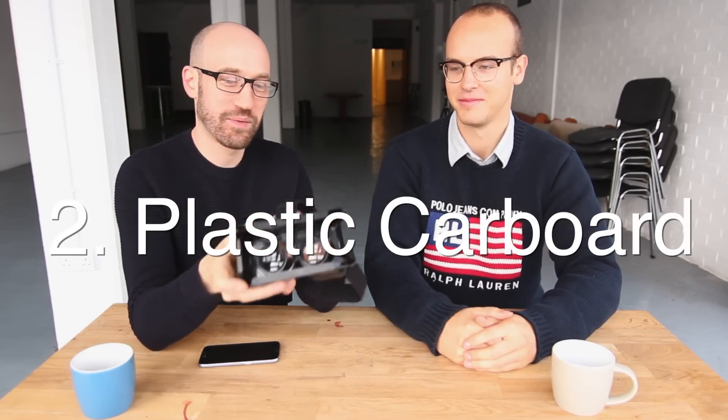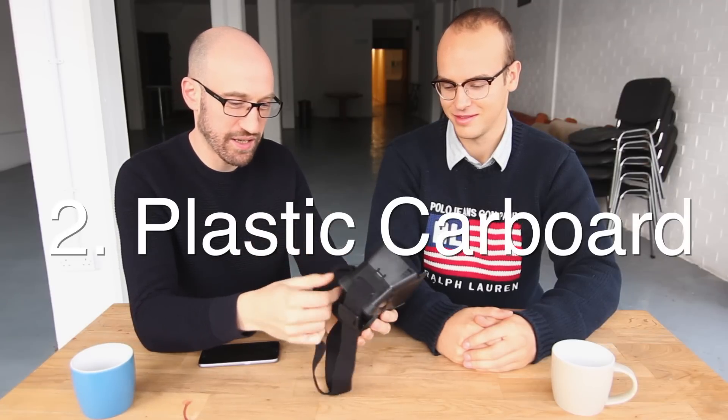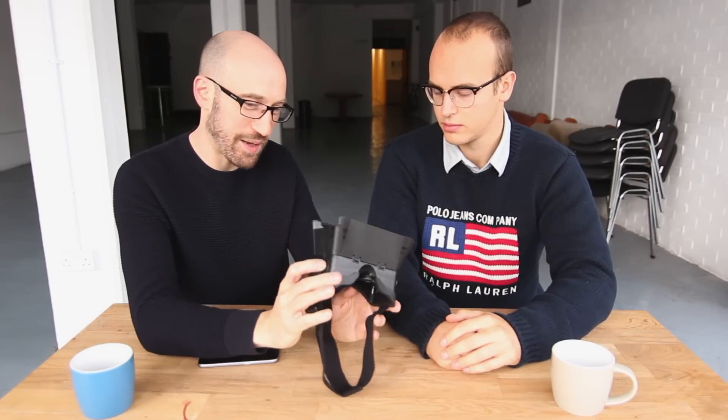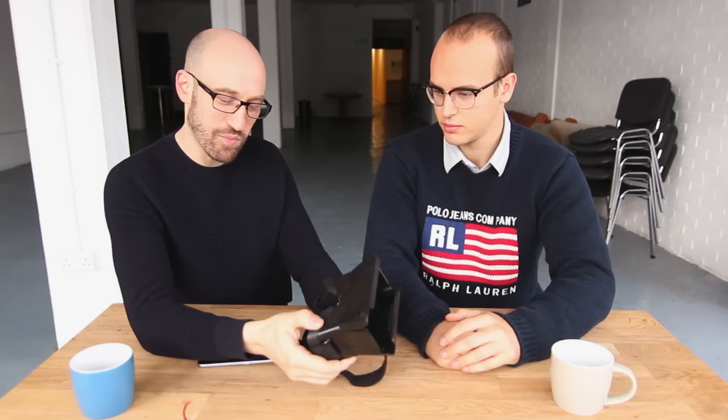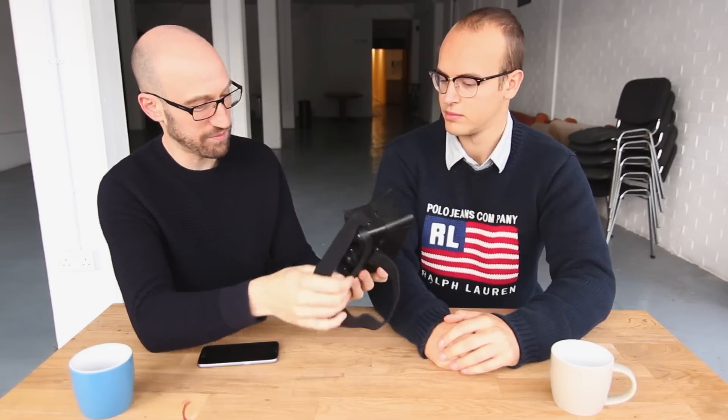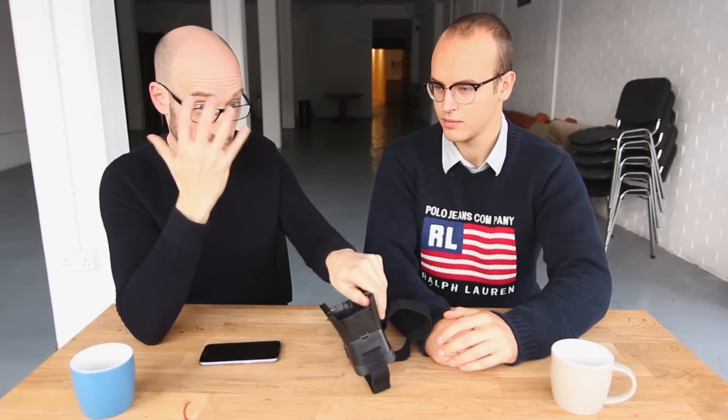Next up, this is a very similar concept, but in this case it's made of plastic, which makes it a bit more durable. The cost difference between this and Google Cardboard is not much — I got this one for £7 off Amazon. It's a bit more sturdy, and you have a bit of padding around the face and a strap. It can take any kind of phone. All these initial ones need the mobile phone to actually run the experience — all this is doing is allowing you to put your phone next to your face, with lens optics that distort the image enough so you can view the screen that close.